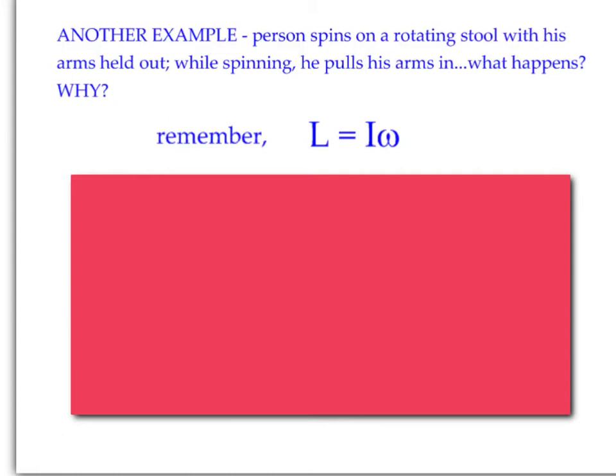Okay. So, moment of inertia when your arms are out, big or small? Big. When you pull them in? Small. I want somebody else to do that. What did you notice in the spinning speed when she pulled her arms in? It went faster. Yeah, it went faster. So you want to try?